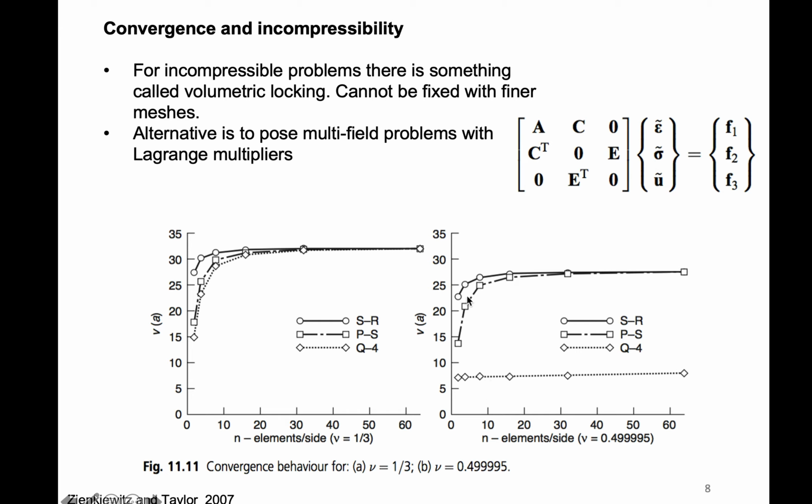So if you use different elements that are particularly designed for nearly incompressible problems, then you see that your solution actually converges to the correct value. So again, just to keep in mind, if you have nearly incompressible problems, do not use the standard elements. There's a type of element in Abaqus that you want to use.